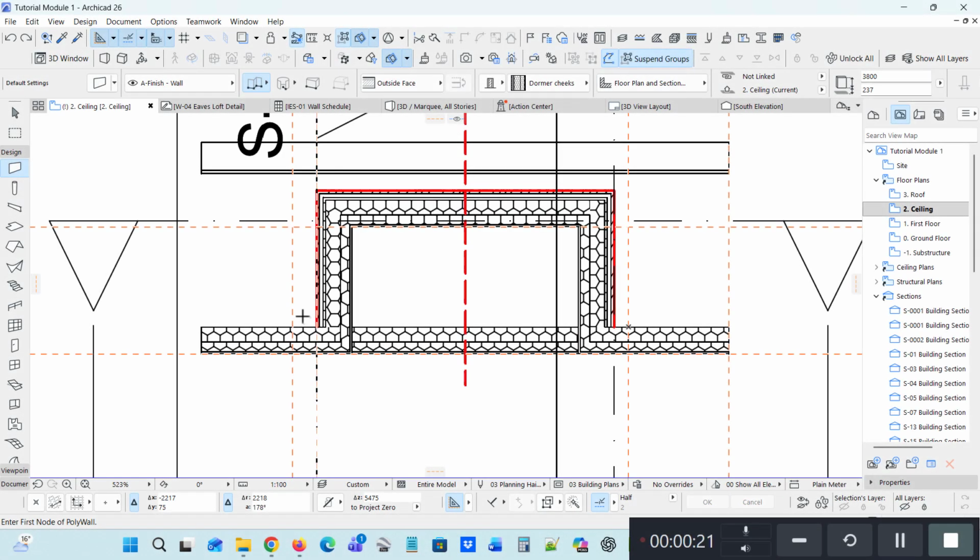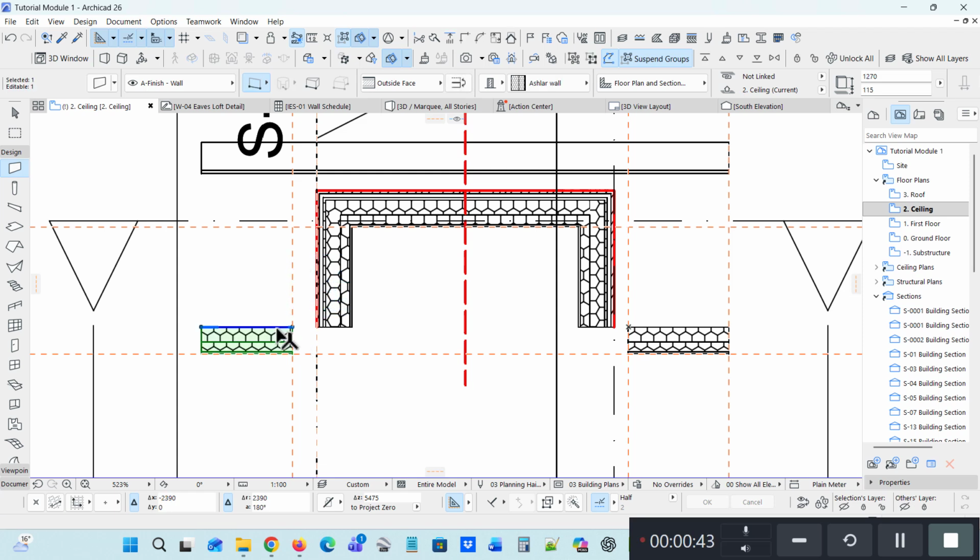Next, in Plan View, I'll trim the ashlar wall between the cheeks. Hold down Control and click on the wall between the cheeks in the guideline, then do the other side. Now I'll delete the redundant wall, then to stretch the walls to meet the cheeks, with the wall tool selected, click on the ashlar wall, hold down Control and the window button and click on the cheek and do the other side.